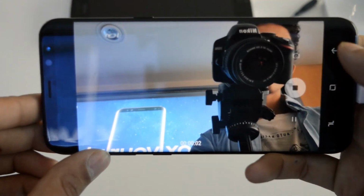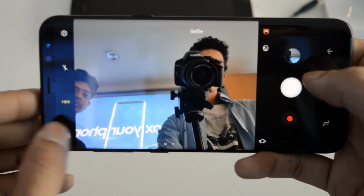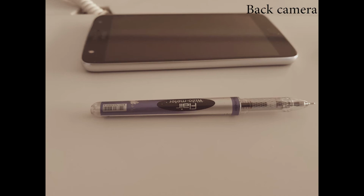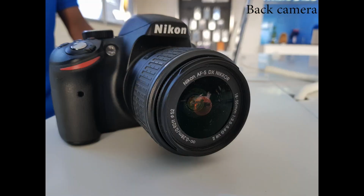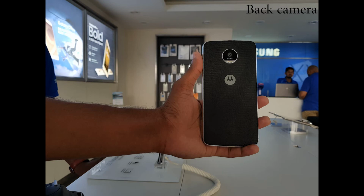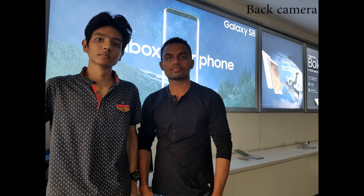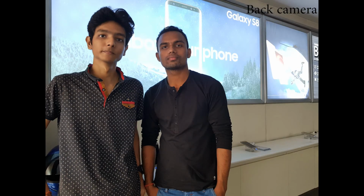Now, talking about the shots, they were brilliant. Very good color reproduction, spot on white balance and good exposure. The f/1.7 aperture makes for some beautiful bokeh images. The wide aperture also helps get better shots in low light since it allows more light to come in. HDR seems to have only a subtle effect, but it's not that bad since the photos taken with HDR off themselves were more often than not able to handle dynamic range properly. The front snapper is much better than what it used to be, and the shots coming out from the front snapper are quite nice.